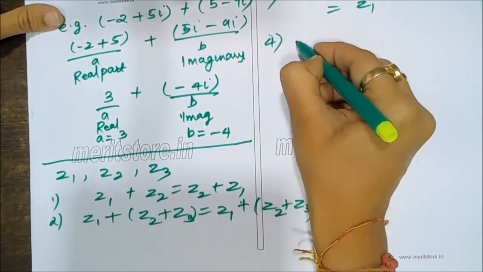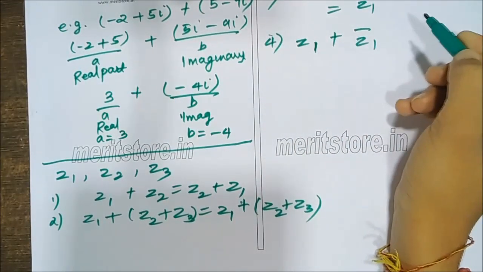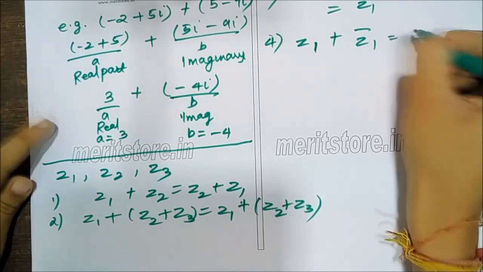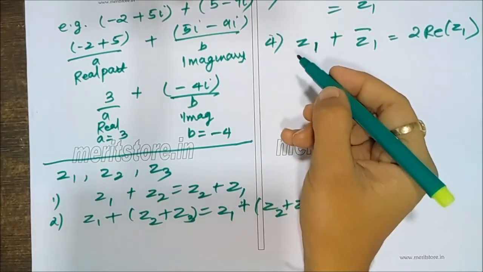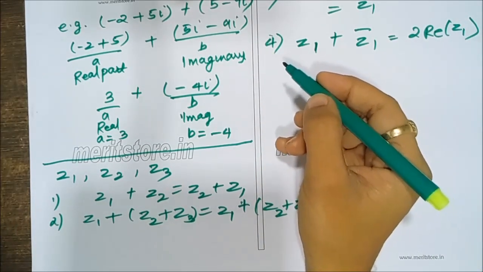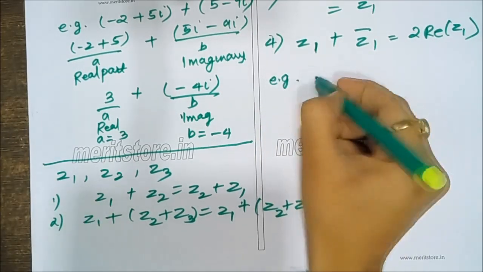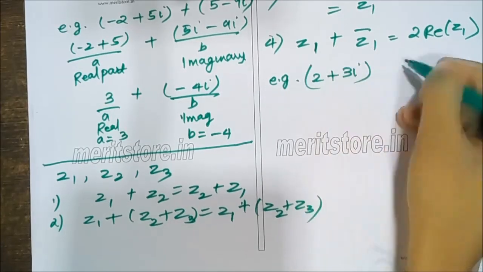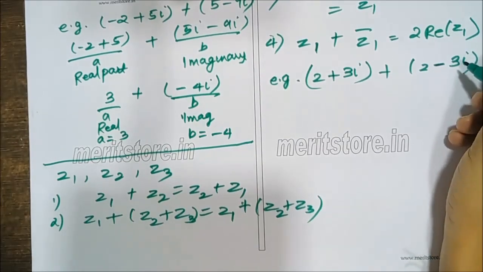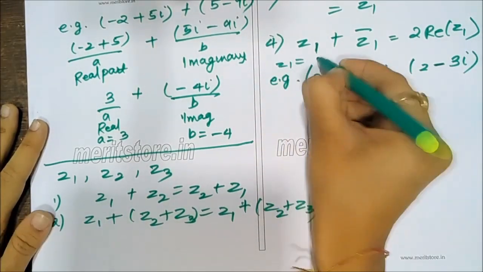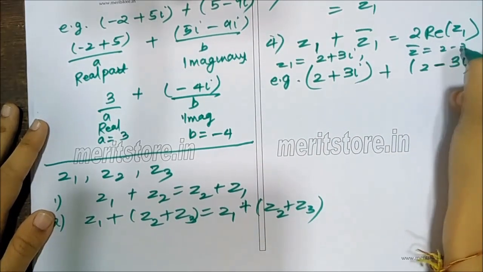Again, we did conjugates, we discussed a little bit of it. So when I am combining a complex number and its conjugate, what happens? 2 times a real number, your answer arises, right? So for this I am giving you an example. 2 plus 3i, you are adding with 2 minus 3i, its conjugate. Let's say z1 is 2 plus 3i. Your z bar, or that is your conjugate, will be 2 minus 3i.